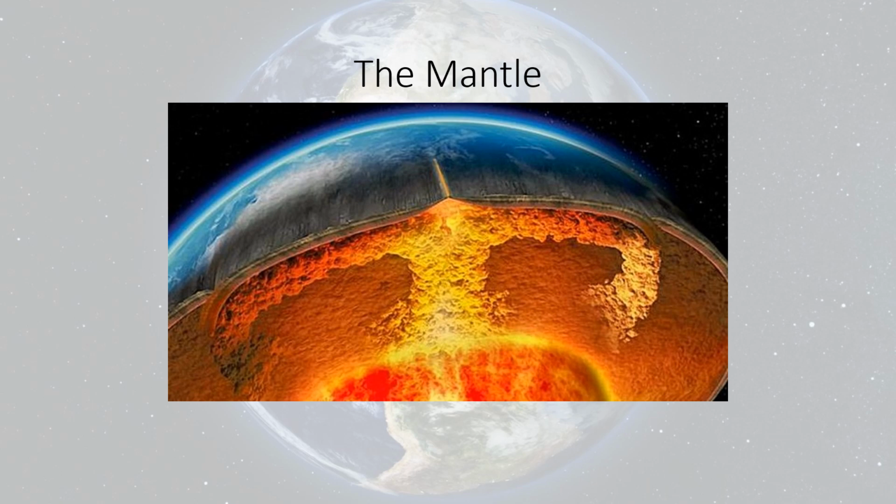Now the mantle to me is the most exciting of all the layers. If we think about what it does, it's kind of what gets us to where we are. It's this really strange layer, we call it viscous or molten. Viscous is a bit like your jam. If you think about when you're putting jam on your bread, it's not a liquid, it's not a solid, but it can move, and it moves slowly. Don't try this at home, but if you were to pour some jam onto your younger brother or sister's head, imagine it would go on it slowly. As I said, please don't try it at home. I do not want the cleaning bill.